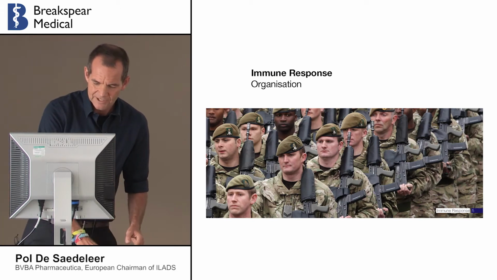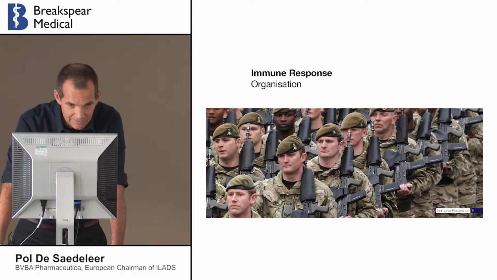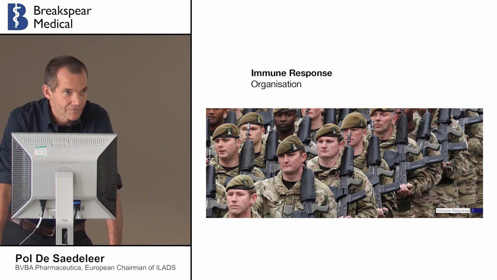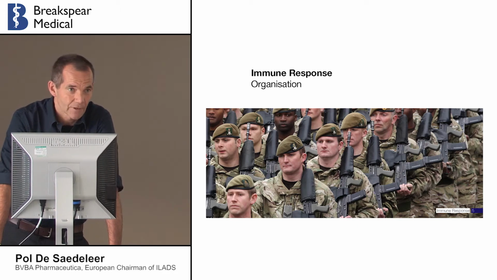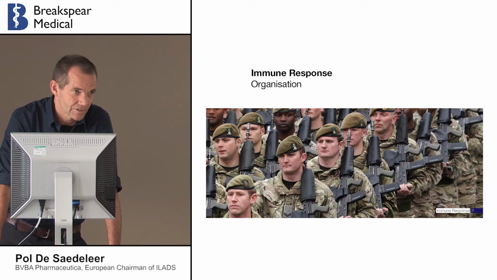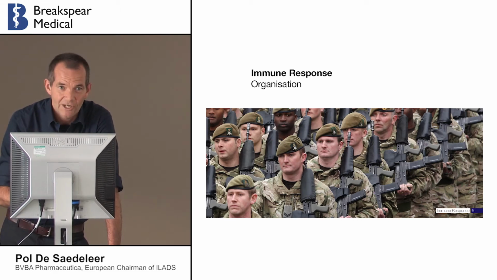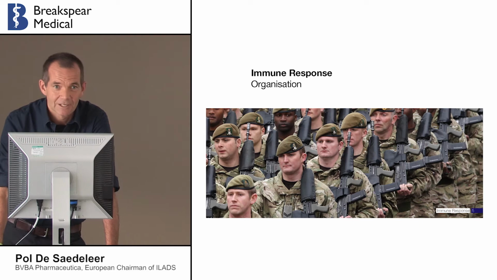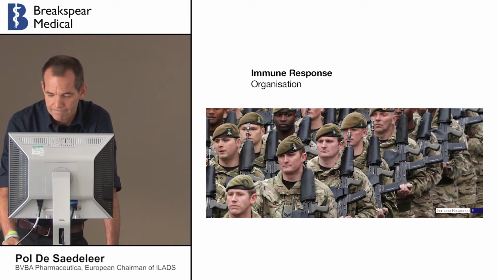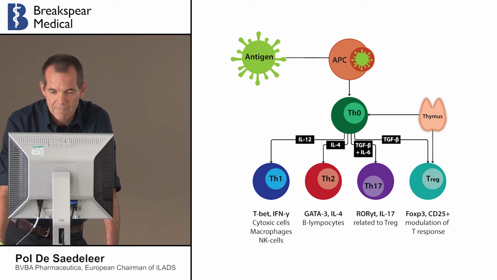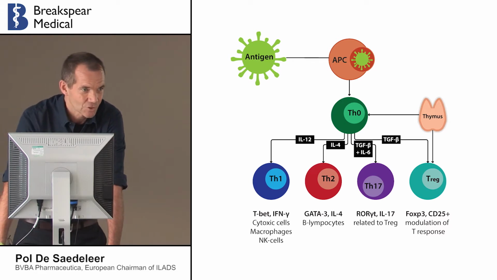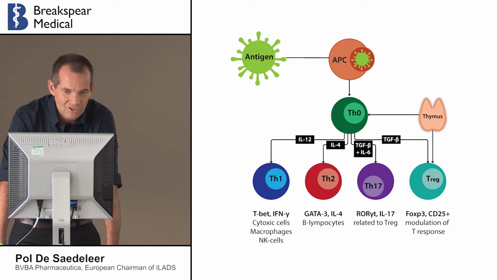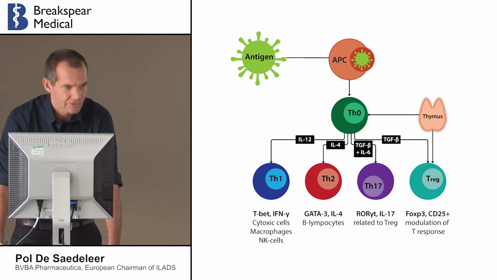Now, let's analyze our immune response in multi-infectious disease, and let's focus on immunity. I like to compare our immune system with a well-trained army. Just as in an army we need good organization, good communication between soldiers, or immune cells. And this is mainly how our immune system is organized in case we are attacked by, let's call it, an invader.